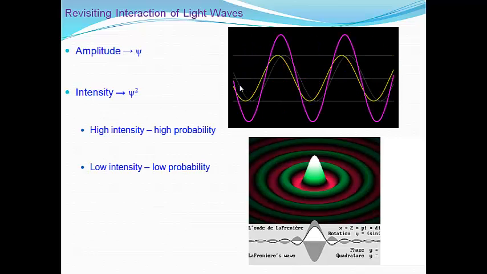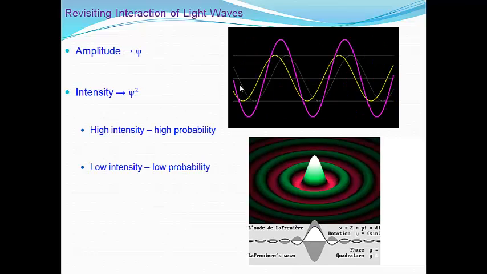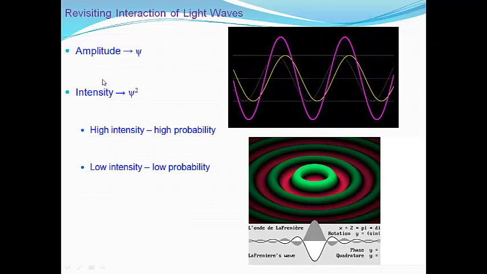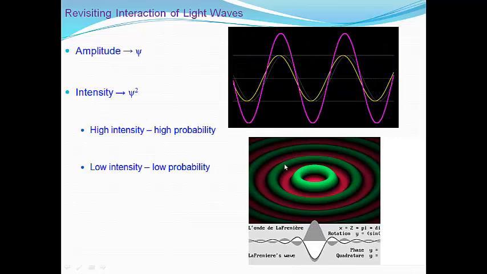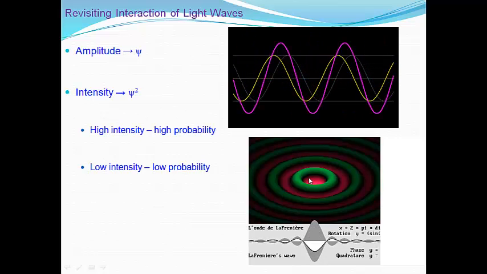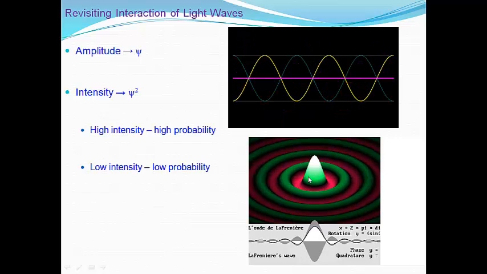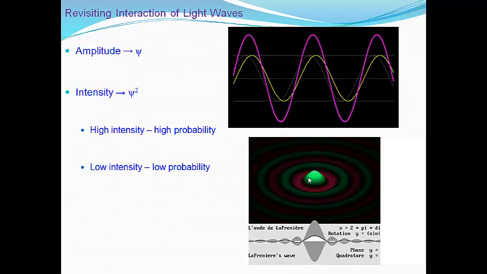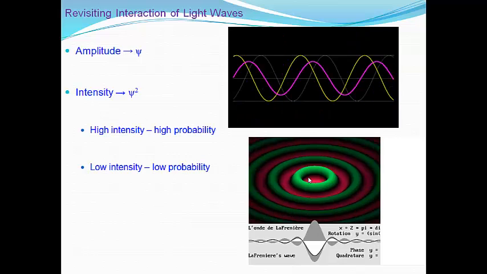And if the wave is described through its wave function psi, then the square of the wave function, psi squared, allows us to get an idea of the intensity caused by the interaction of the waves. So here we have a situation where if we have constructive interference, then we have a probability of determining where that interaction occurs, or where that resultant wave is.